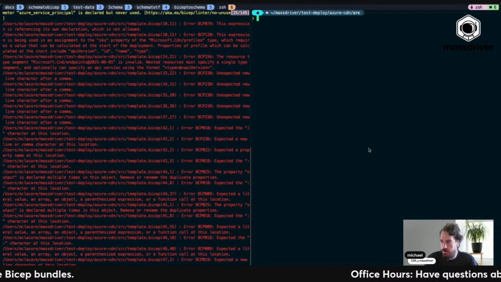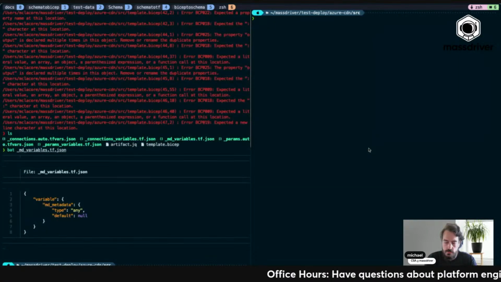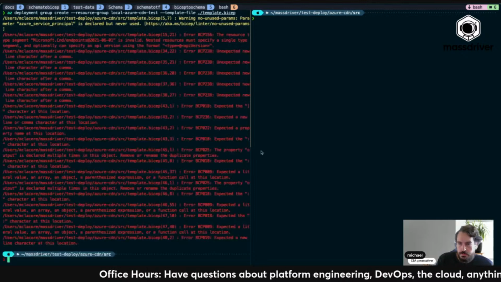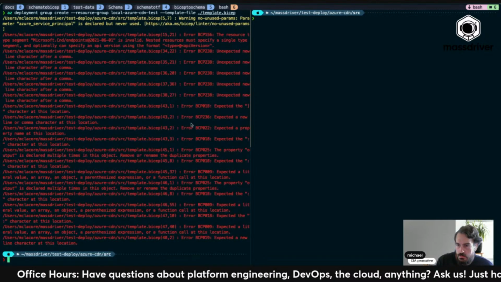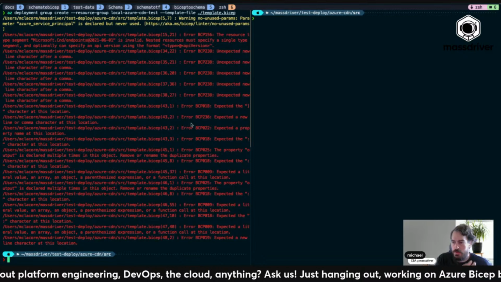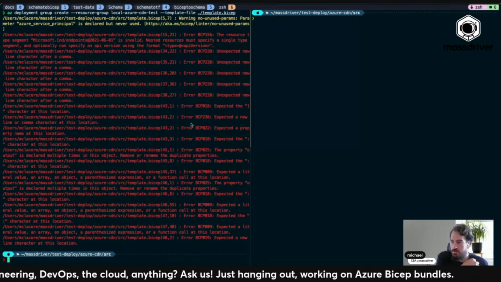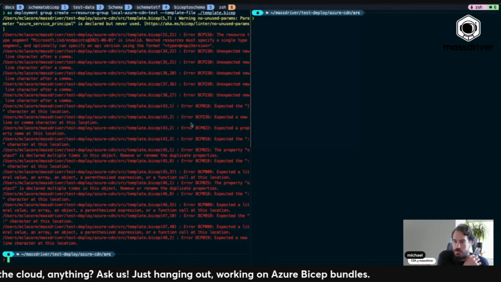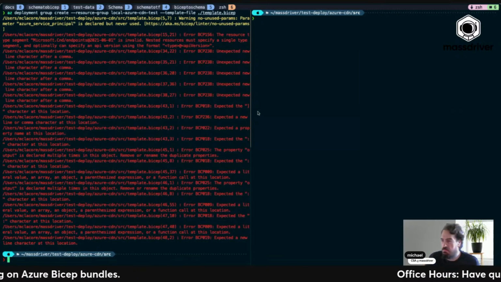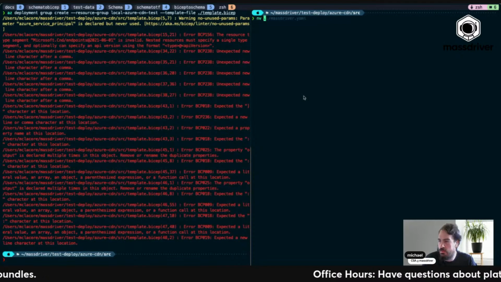Actually, let me run it over here. The resource type segment CDN endpoints is invalid. Nested resources must specify single type segment. Optional can specify an API version. Single type segment? Okay.